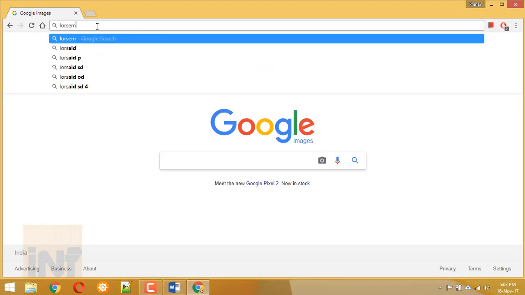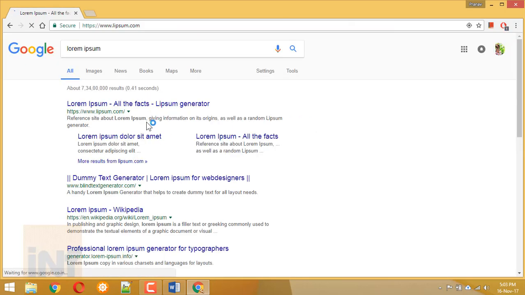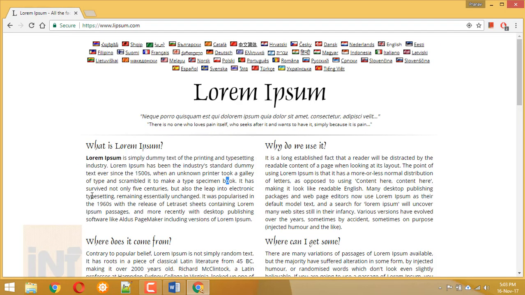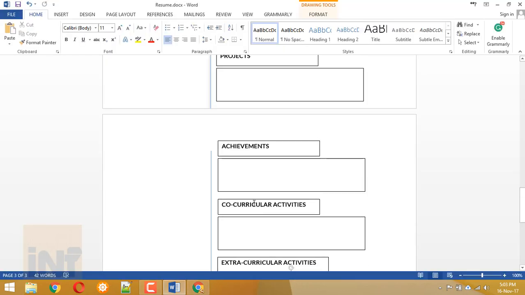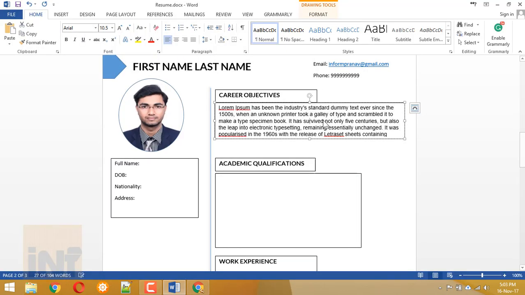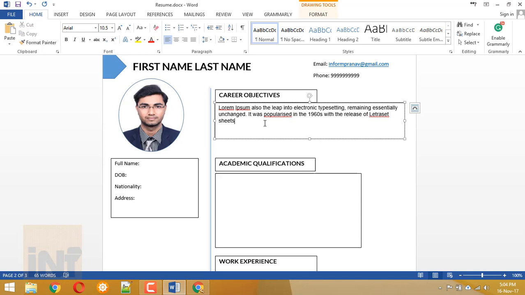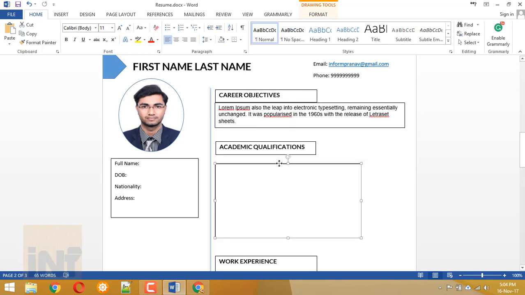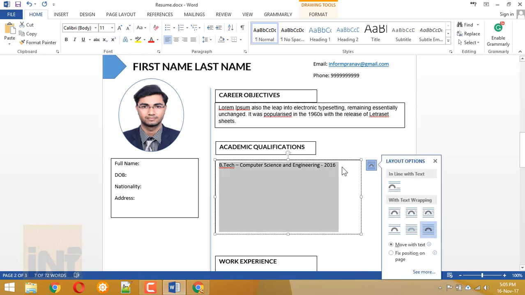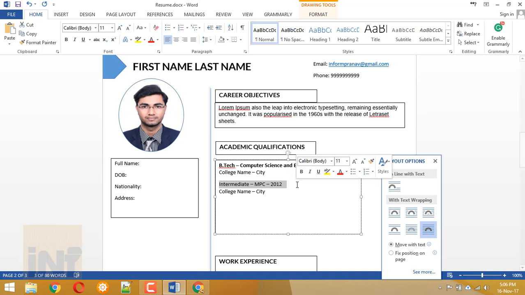Okay, and with regard to the academic qualifications, I'm gonna add that using liners. I'm gonna add one liner, and below every line I'm gonna add the college name, the city in which I have pursued it. This must be accompanied with the course to the right of it. I'm just using simple rectangular boxes, and you can also do this using a tabular form, but tabular form can also take a lot of space. I'm just avoiding it.